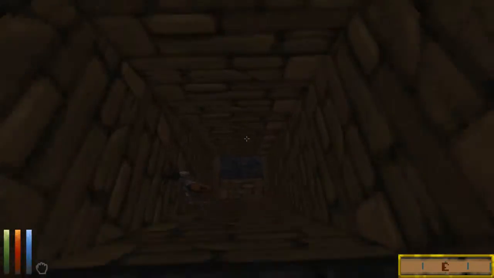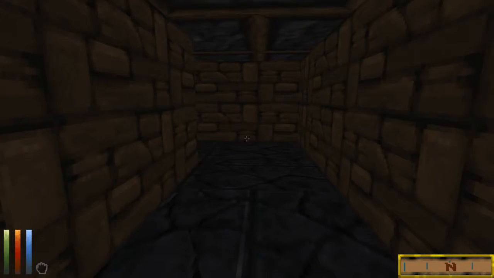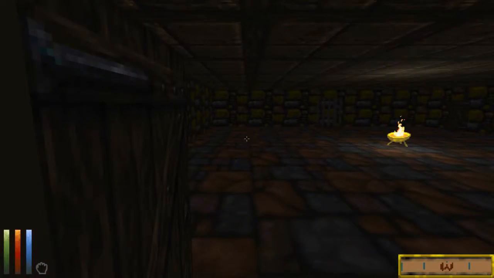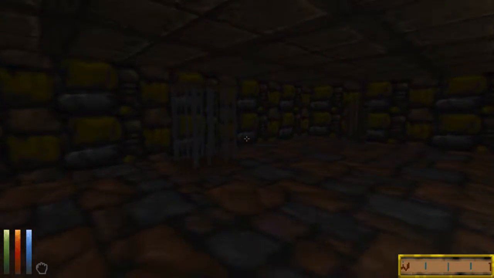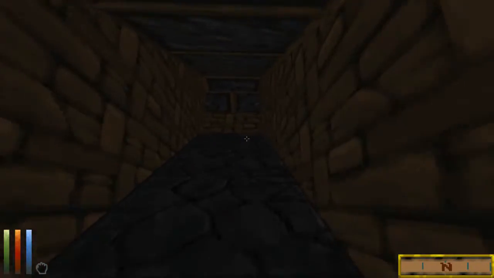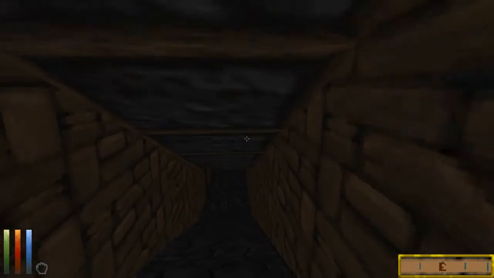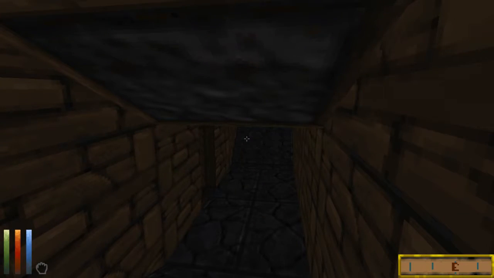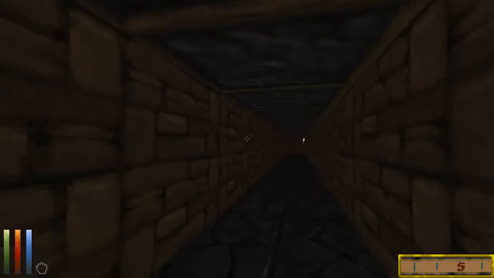This one goes down. Maybe this leads to it. Ooh. And we go back here and... Nope. There's a cage. But we've been here. This is where the three skeletons were. So, as we can see, there's a small room again, there's no way to get to the temple pit room.